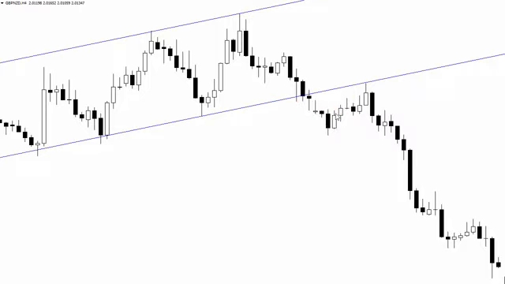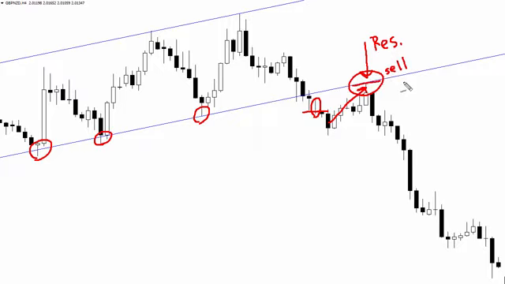Alright, so let's take a look at the next option that we have, and that option is going to be to enter short right here. What this represents is that this level was previously acting as support back here. According to technical analysis, as soon as this level broke on this close right here, when the market came back up and retested, this level now becomes resistance. Okay, so this is resistance. And what we could do is enter short on a retest of this level. So we would look to sell that retest.